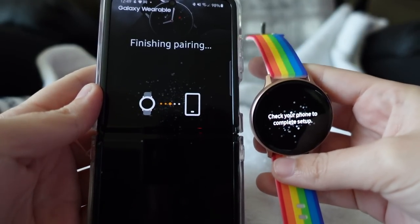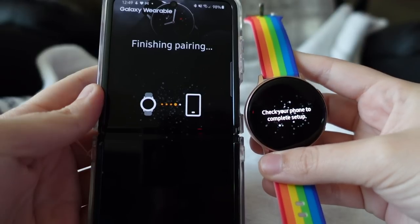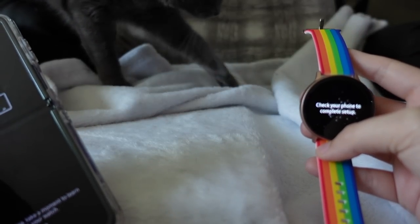I really, really like the way this watch looks and feels. I love the circle look. I don't know why, I just think it looks so much prettier than the square. Twyla's in the background coming to say hello. Come say hi, Twyla.